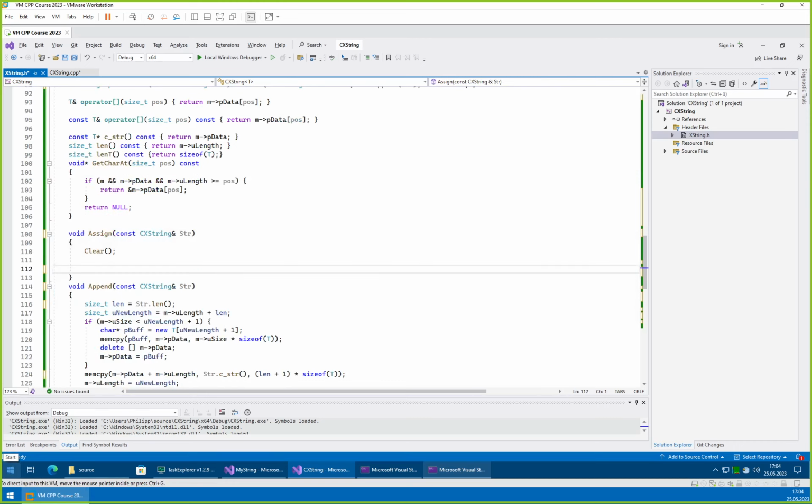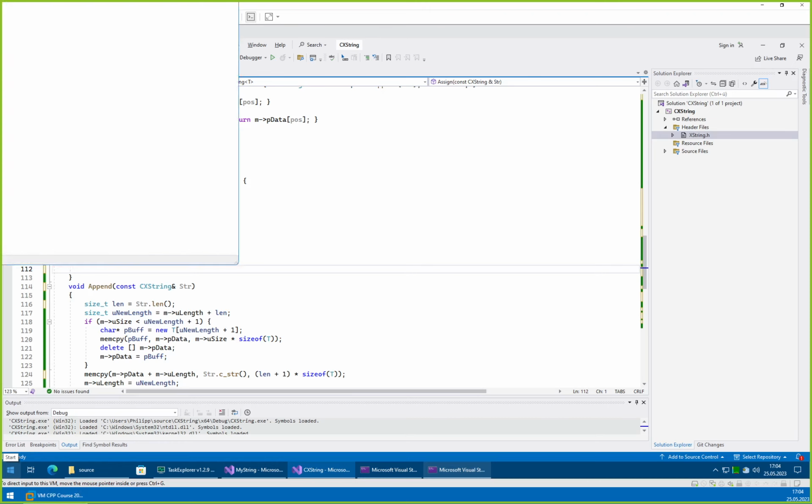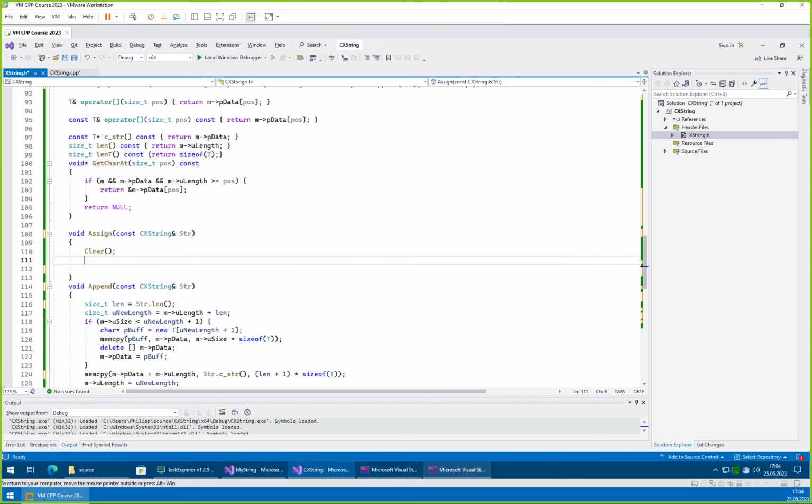We will reuse a portion of it in a minute, but this thing here will clear, and then we just say m is equal to... wait, let me think, we don't want to break anything.